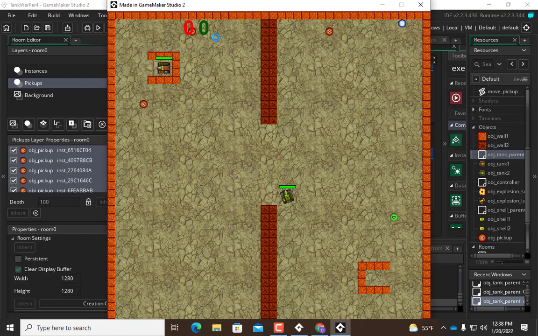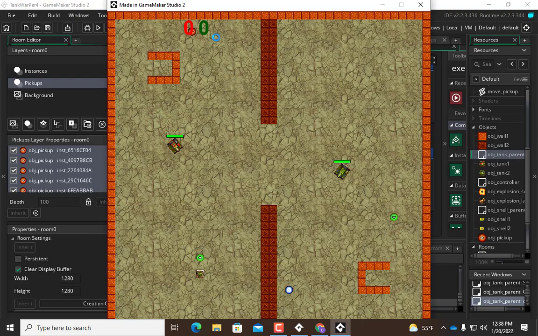Ooh, look at that. Does it change types though? Let's see. Oh, it did change type. See that? It's a tank fix-up one, if I drive over it. Ooh, that's a really good idea. So thank you very much. That was an excellent suggestion. Okay, that saves me tons of work. So that seems to be working. Ooh, that's really slick. Let me just make sure it works with the other tank. Yeah, it does. It's fine.